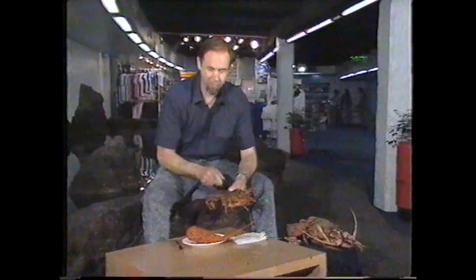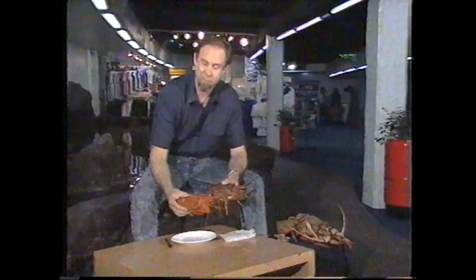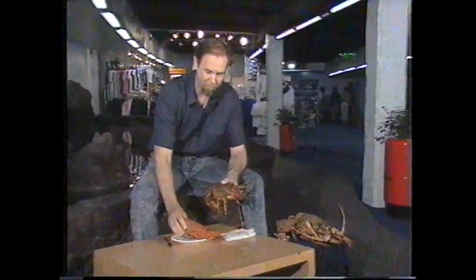So how does the cooked one turn bright red? Well, in this hard outer coat that we were talking about are little coloured cells, and they can expand in size. Normally, a crustacean has 3 or 4 different kinds. So if all the purple ones are expanded and the red ones are contracted, it'll be a deep purple. If all the green and blue ones are expanded and the red is contracted, it'll be greeny blue. When the things are boiled, the greens and the blues and the browns are all destroyed by heat. It's only the red that remains, and all those cells expand. So the result is a lobster that's changed colour, gone to red, and all the other pigments are disguised. That's why they all look bright red.